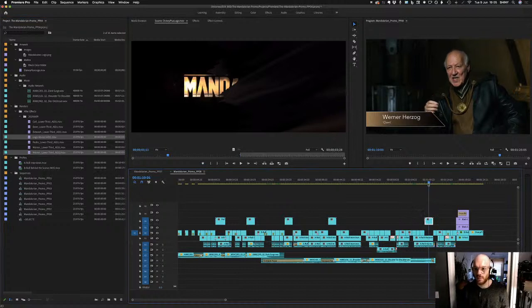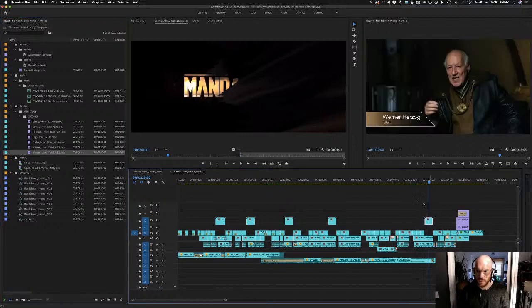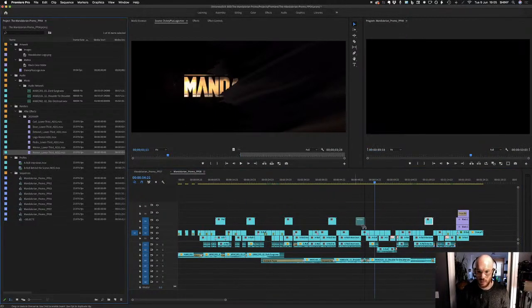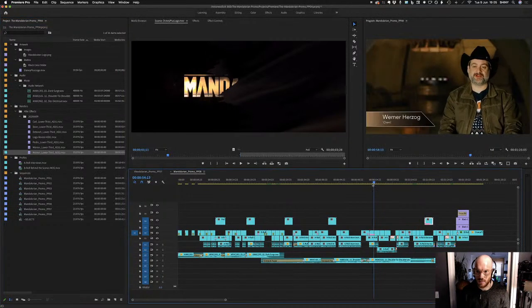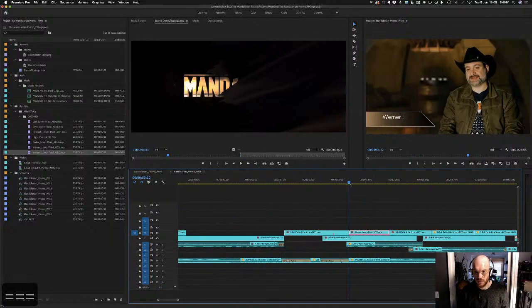To replace stuff in Premiere that is exactly the same duration, everything else is exactly the same, it's just an iteration, then if you highlight it, actually I don't even think you need to highlight it, but just drag the footage you want to replace it with, hold down the Alt key and drop it on top, and it's going to replace it completely. If I hit undo, you can see, redo. You can see what's done, undo, redo. And if I did that with something else, dragged it over, Alt drop, it's going to drag it in from the beginning because the time codes don't match. It's going to drag it in from the beginning of the footage that I just dropped in.